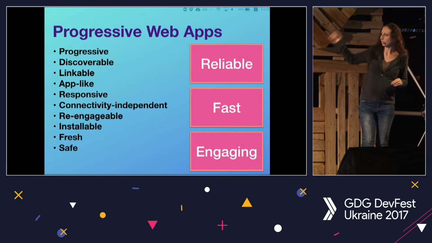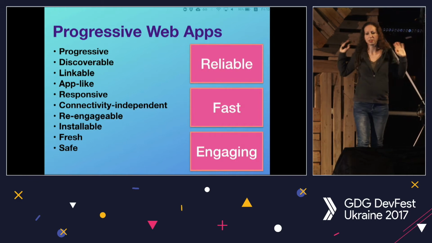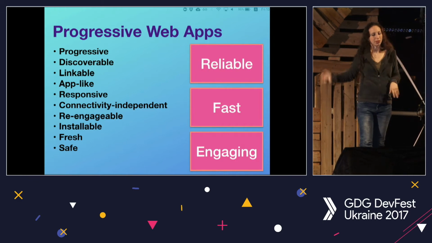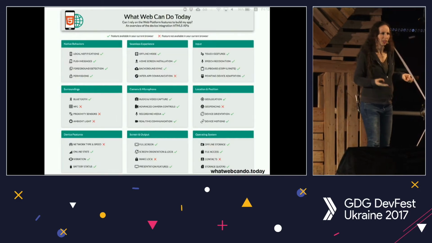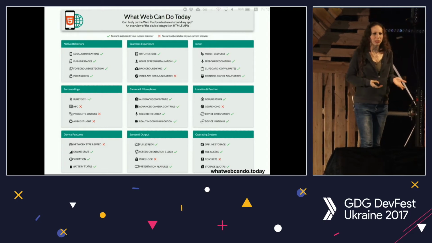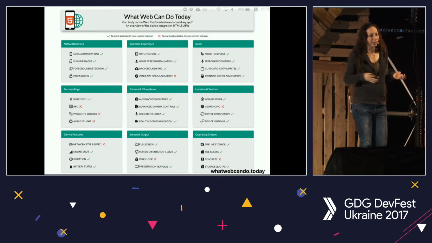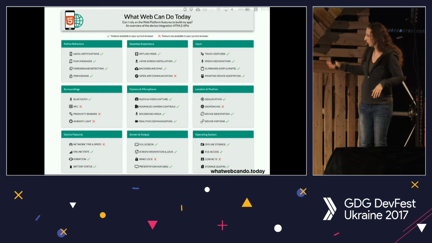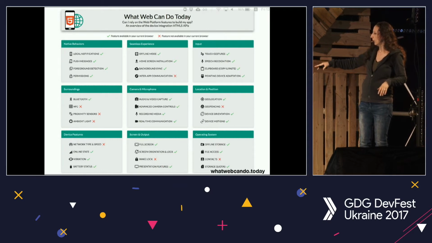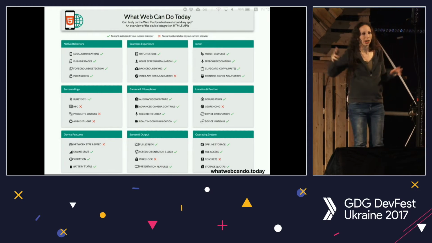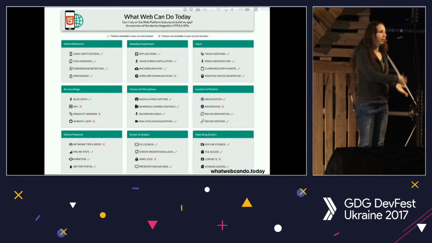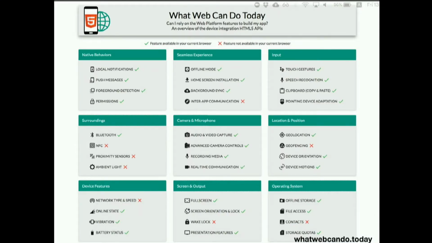Okay, so there's a lot of love to talk about concerning progressive web applications. Now you're probably wondering, hey, can my computer or the browser already do all the things that the mobile application can do? Then it can do a lot of things. There's this website, whatwebcando.today, and it gives you the list of features that are native mobile features that are being implemented in web browsers. So you see that most of the features are already there.